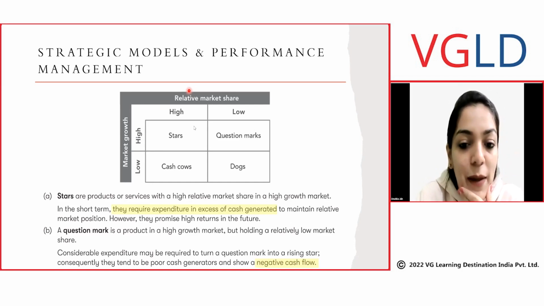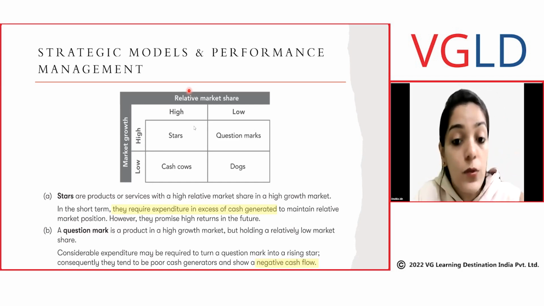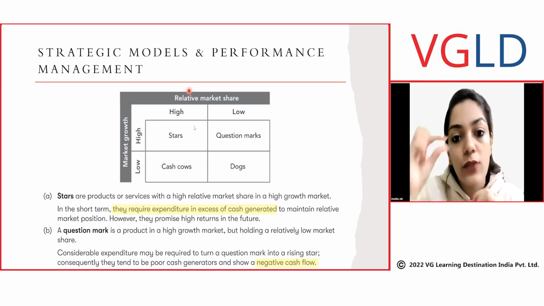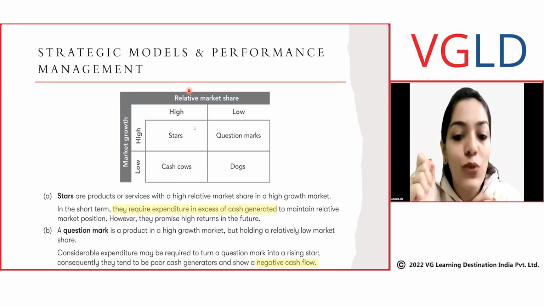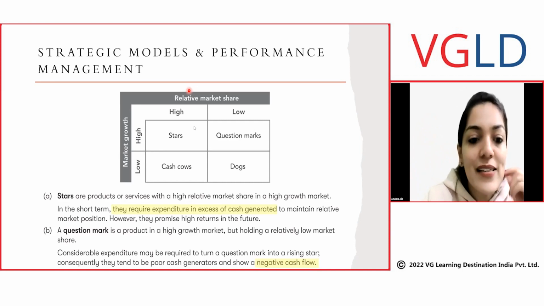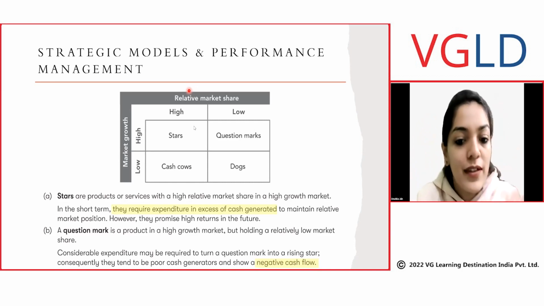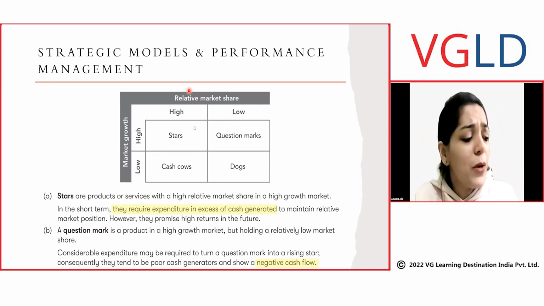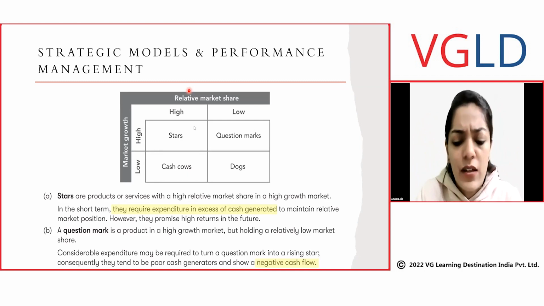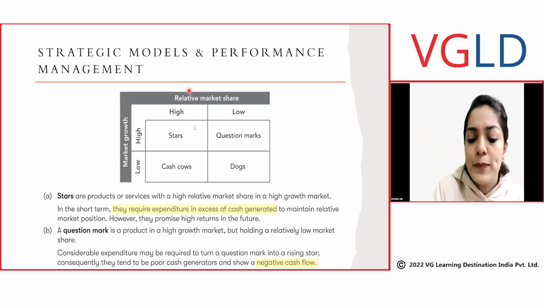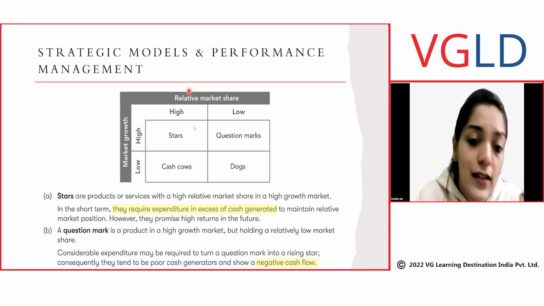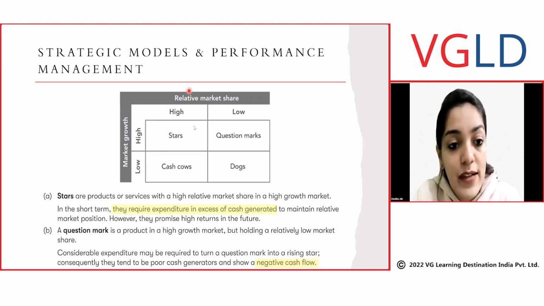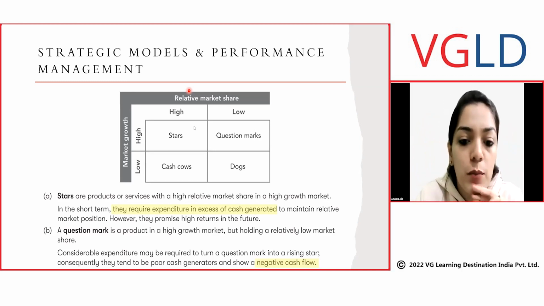Okay, then Amit says memory cards used in phones. Yes, no one puts extra memory cards these days. Earlier there used to be this chip-like thing we used to put in our phones. Now it's no longer there. Okay, it's a dog. It has been allowed to be killed off. Then Maruti's older models, yes. Older models, they are being scrapped because of Maruti 800. You will hardly see it. I don't think the company even sells Maruti 800 these days. So yes, older models are allowed to be scrapped because newer versions have come up. People don't want to buy those older models.